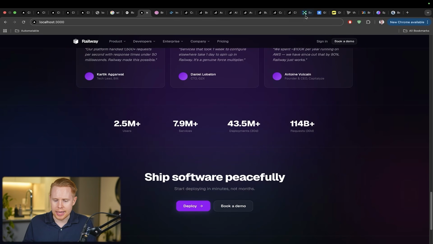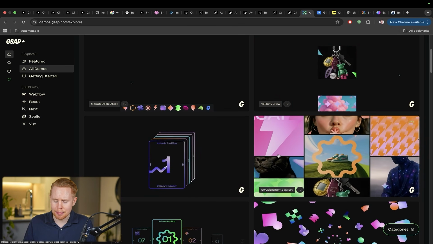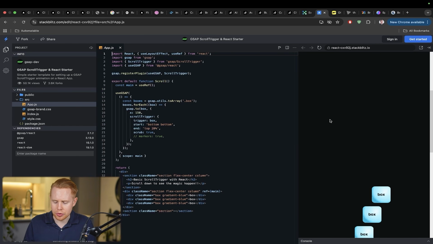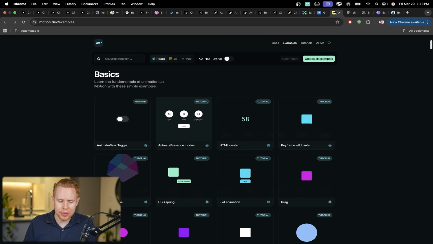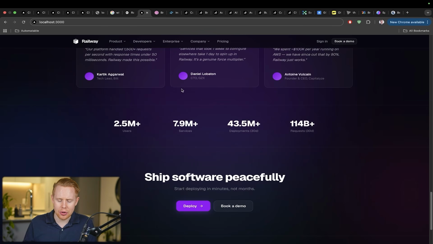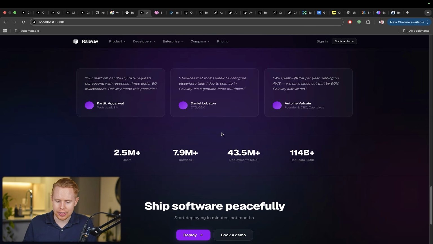Okay, so that's this GSAP library right over here that's doing that. And as we're scrolling down, we can see it moving. And then for this motion library right over here, what this is doing on the page is all the hovering effects. So when we click this button or this box here, it moves up ever so slightly.